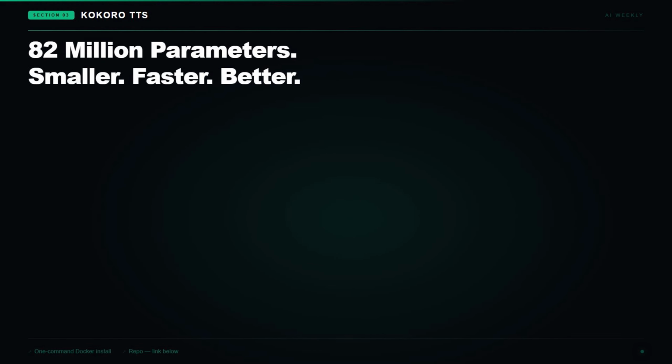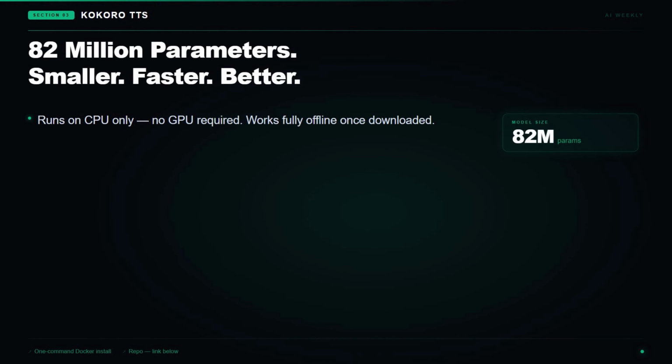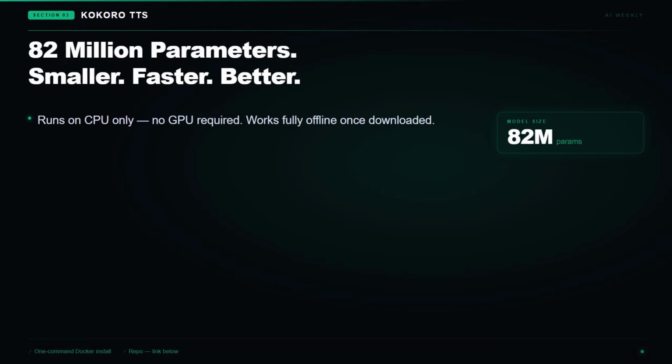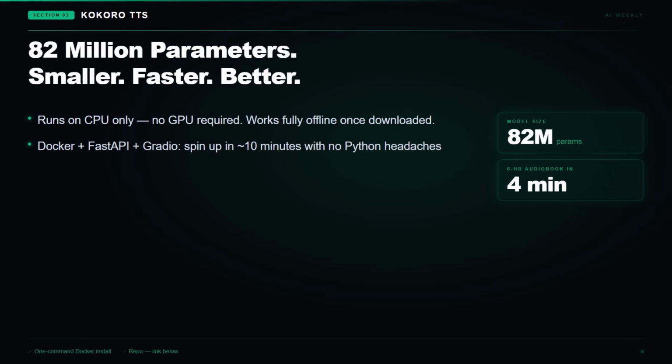Now look, this isn't brand new, but it keeps coming up in the comments, and honestly, it deserves another mention because it keeps getting better. Kokoro TTS, 82 million parameters, runs on your CPU, generates a 6-hour audiobook in 4 minutes, beats models 15 times its size in quality. What's been happening lately is the community tooling around it has got really mature.